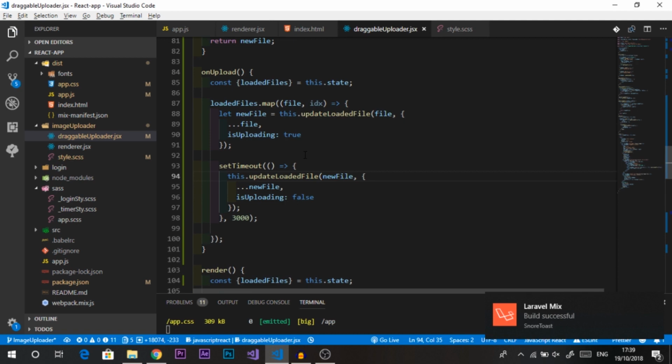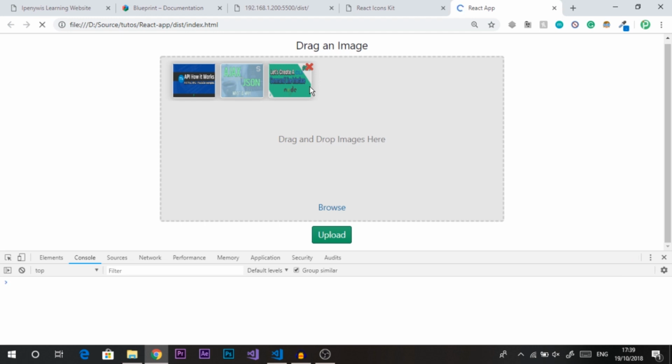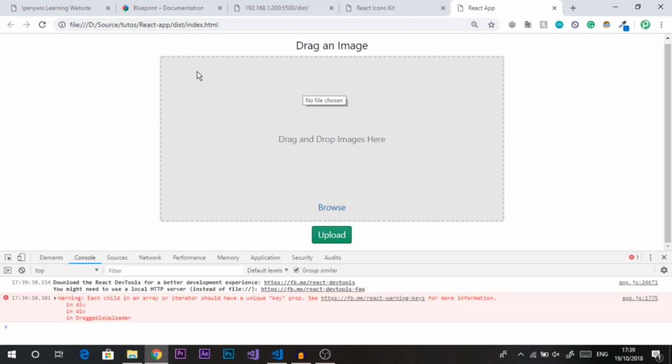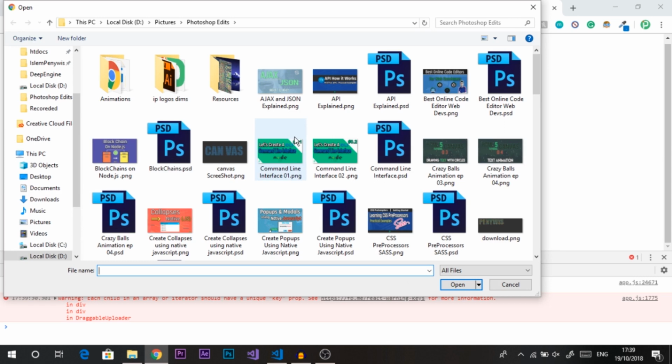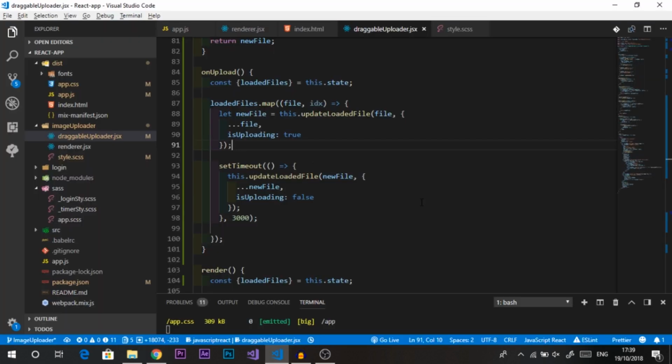So I don't know about this one, but it could fail very hardly. So let me just go ahead and refresh that really quickly. I'm not using the dev server or something, but let's just go ahead and try this one. For example, try to click on upload, but I think this is actually not working as we expected it to be.